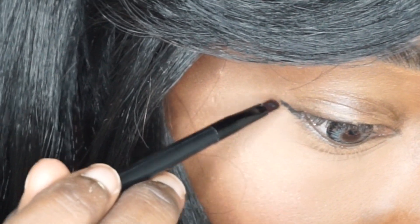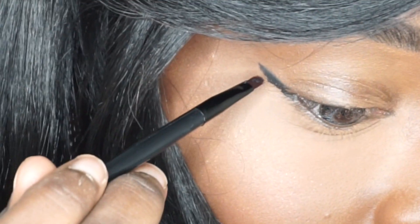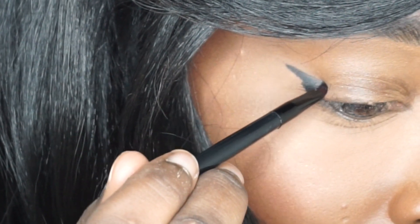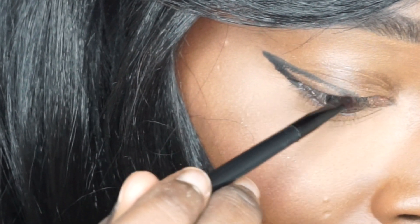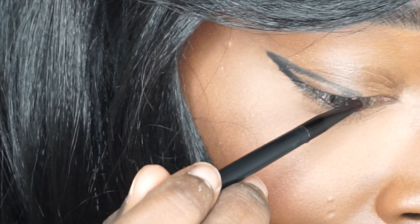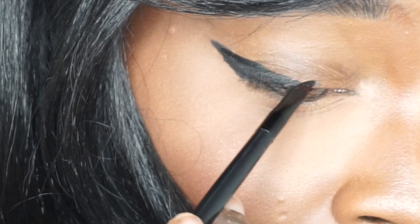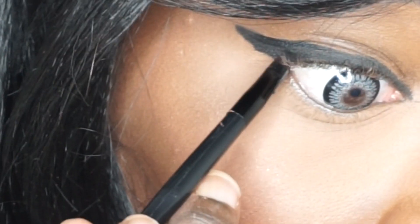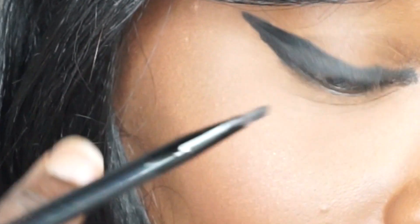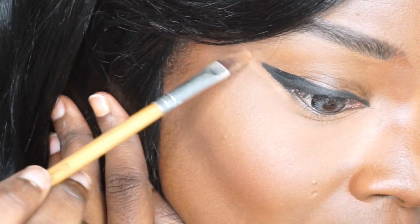I then took a black gel liner — you can use any one, just make sure it's really dark and really easily blendable. I did a dramatic cat eye. When you're wearing something like black lipstick, I really don't like to do much eye shadow or a smokey eye — it can be a little overwhelming, so I'd rather just do a really thick cat eye. Cat eyes can be extremely hard, so just take your time, you're in no rush. Try to get it as straight as possible and clean up what you can. I usually take a concealer brush and go underneath the cat eye to make it nice and even.